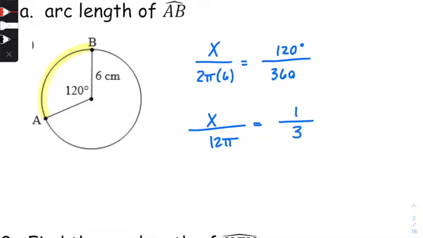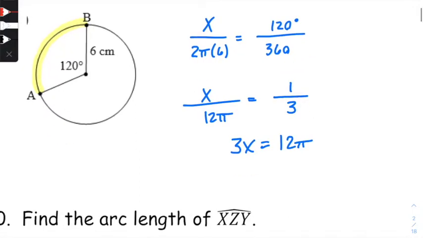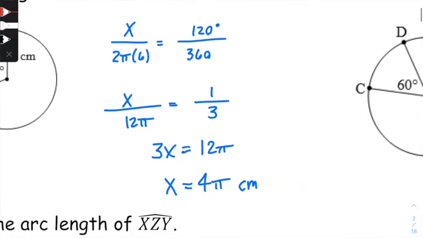And then you would cross multiply. It'd be 3x, and then 1 times 12 pi would be 12 pi. Now, if you kept it like this, I would just not type the pi into the calculator until the very end, so you can keep your answer in terms of pi. Final step would be division. Divide both sides by 3, and you'd get 4 pi, and then I guess in centimeters. This is exact as far as your answers, or sometimes they'll say in terms of pi.